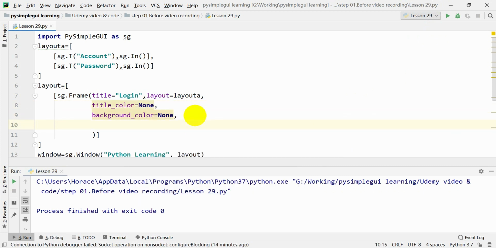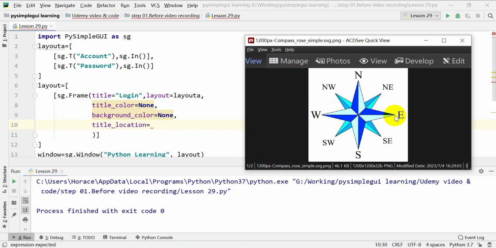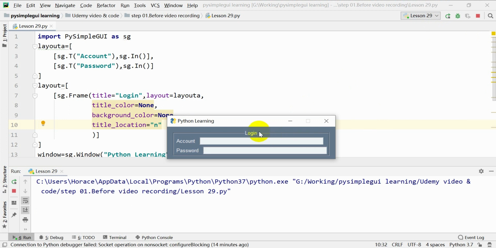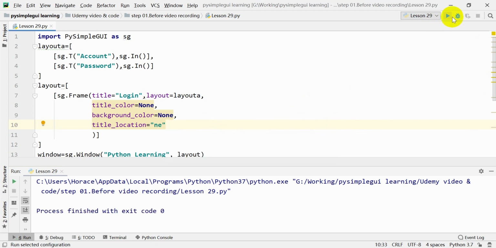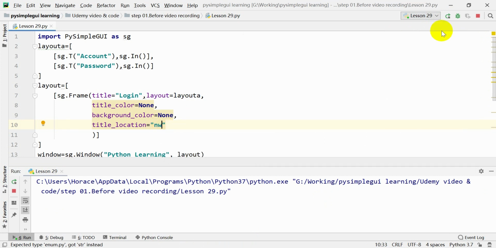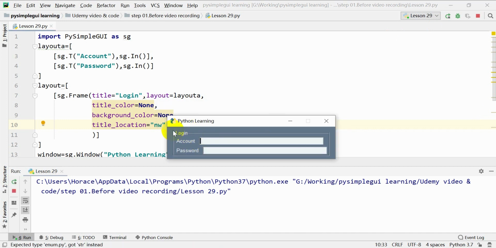The next one is the title location. Now this one is quite important. We use the cardinal directions, north, west, east, and south to do this. Let's take each direction at a time. Let's do north first. If the direction is north, then it goes to the top but in the middle. If we want this to go to the left or the right, then we simply add east or west, like northeast. That would point to the east, like this. And if we want northwest, it would be like this, NW, and it would be pointing this way now.